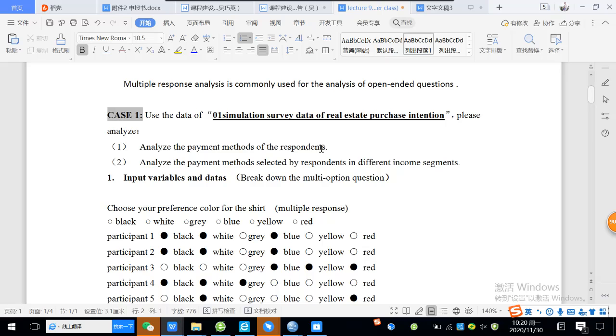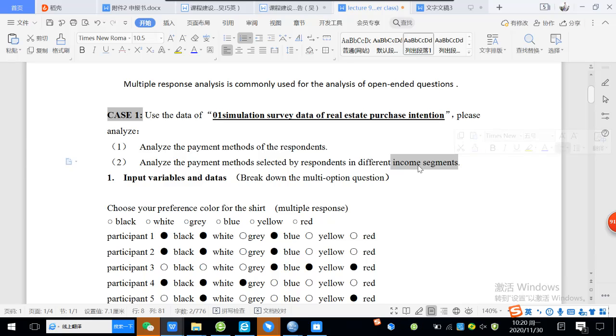And then next, analyze the payment methods selected by respondents in different income segments. So here, another variable is the income segments.